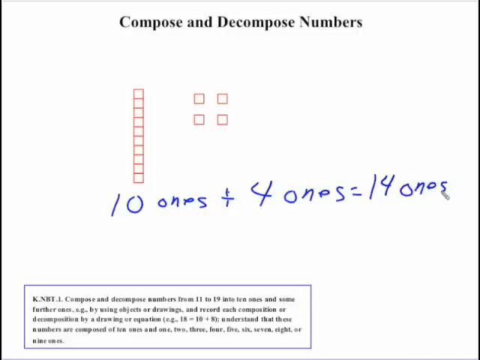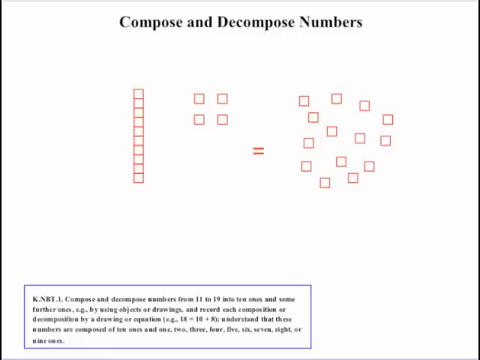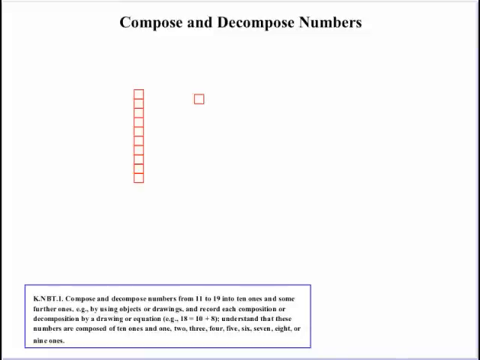Now at this point, kindergarten students aren't required to know the equal sign, but it's good to go ahead and set things up this way so they start getting used to it. In fact, what we can also do is go back and tie this back to the original drawing and have students see that regardless of how those 14 objects are arranged, they're still equivalent. But if we rearrange them like the standard wants, where we have a set of 10 here, that'll make the counting so much easier for the students. According to the standard, we need to do that with any possible number from 11 to 19.